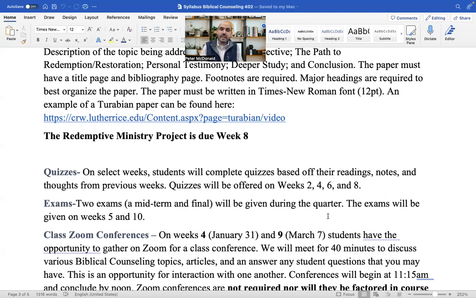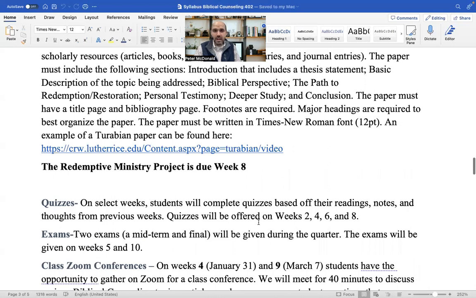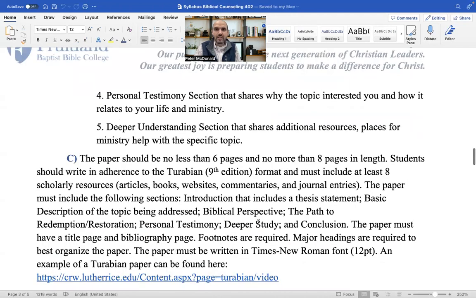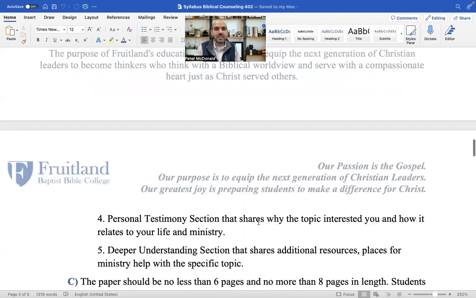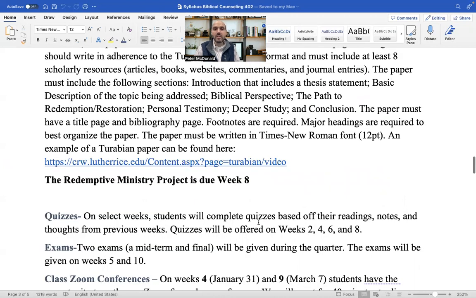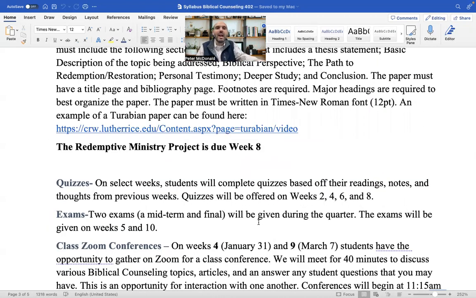If you happen to turn it in late, it's going to be a substantial deduction on your paper, and it's going to be the last priority. Okay, so please make sure that you have it turned in due week 8. It's actually at the end of week 8, so it's technically a day before week 9 starts. You've got plenty of time. Let's make sure that that's 56 days, okay, to write 6 to 8 pages. I know you can do this, okay? It is the major assignment for this course. It's actually the only extracurricular one I ask you to do.